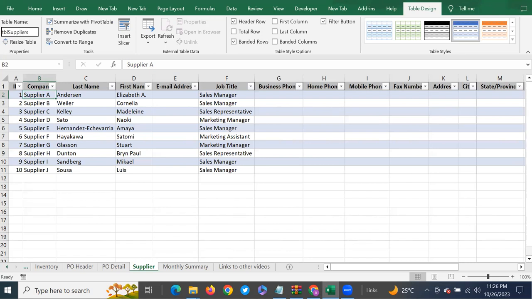Suppliers. Okay. TBL supplier. This is a table. So this name will also be taken automatically by the system. You don't have to code it inside it. As soon as you do this, it will adopt it and start using this name. Whatever the name is, that is the table that is going to be taken.